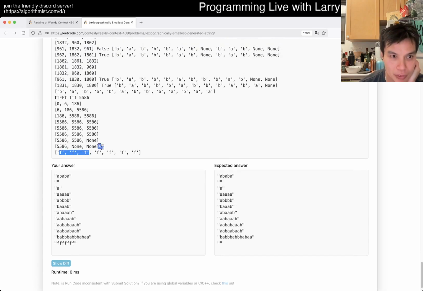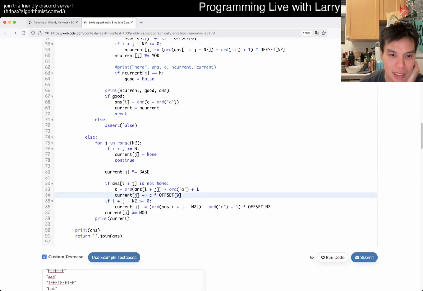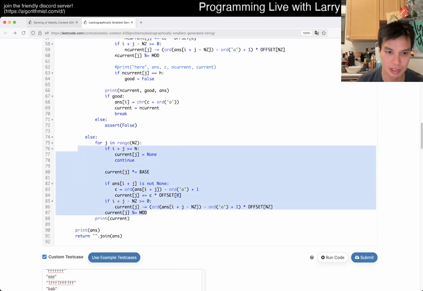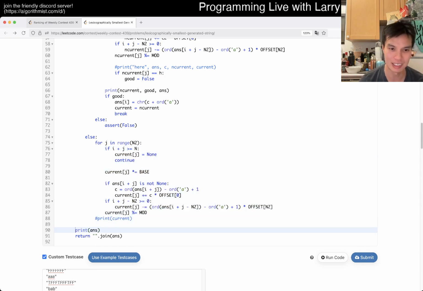FFF. So the first 4 F's is fine. The 5th F is no bueno. I mean, all of these kind of. Oh, I guess I did delete one of the final checkers due to this thing. So I guess there's just no nuns. So I guess I still needed it.